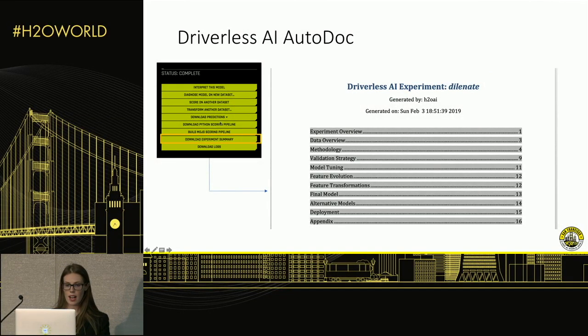And the report is going to start out with this table of contents. It's going to go through essentially the pipeline I just talked about. The idea is we're going to give you more insight into what Driverless is doing, but also now you have some documentation around it. Now you can say, why did we do this? Well, we went with the XGBoost model because look at how the LightGBM model was doing. It was doing much worse. It's all going to be in this auto documentation.